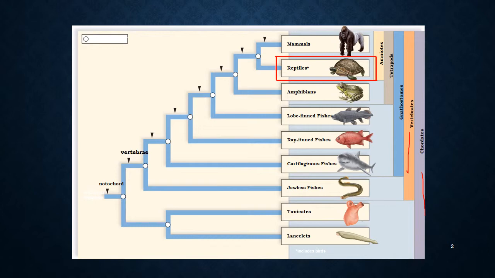And last time we started on the amphibians, which were considered tetrapods, meaning that they have 4 limbs. So we are staying in tetrapods, and we are going to start right here with our reptiles. And what's starting to distinguish this group from what we've looked at before is the unique amniotic egg. So we're going to talk about that as well.